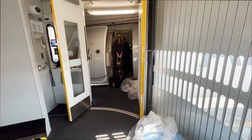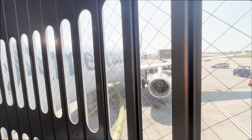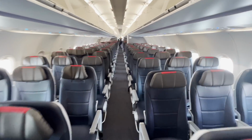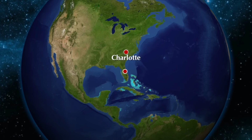2 hours later. All right, back on the new airplane. They're still catering and cleaning, I think, so I haven't gone on yet. My bags are still out here with me. They're taking the trash out. That's our plane out there. That's the plane behind us. Same aircraft type, just a different airplane. I'm just gonna put my bag up and then get ready for boarding. Our flight to Orlando is only 1 hour and 9 minutes.